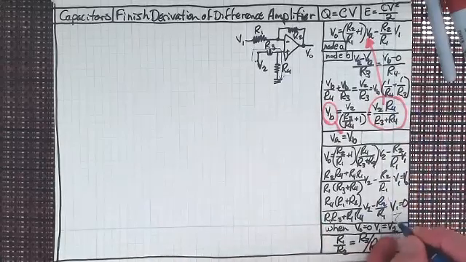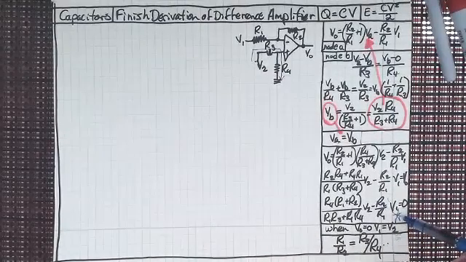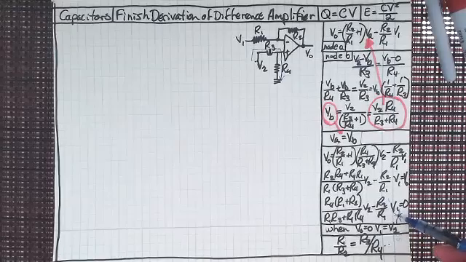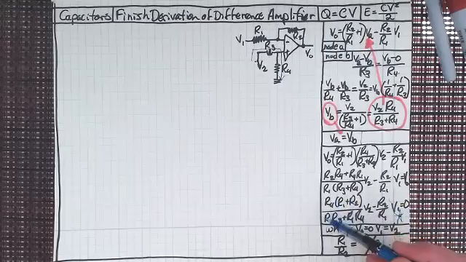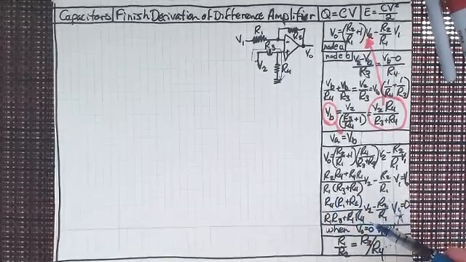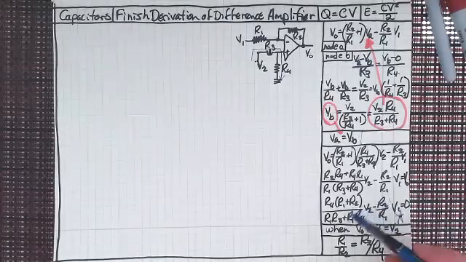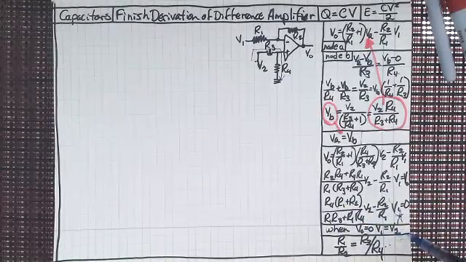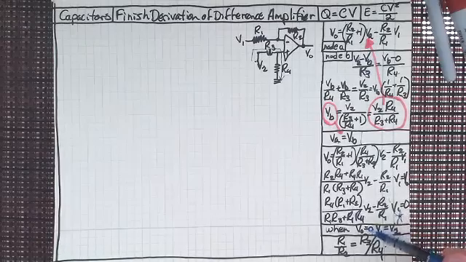From this point here, I'm going to let you do one more algebraic step that takes you to the next equation. It separates out R2 over R1, R2 over R1 here. And you can see that. I'm sure that you can do it yourself. And that gets you to the point that they then say, hey, if V1 equals V2, so V1 minus V2 equals 0, so that means the output is going to be 0.